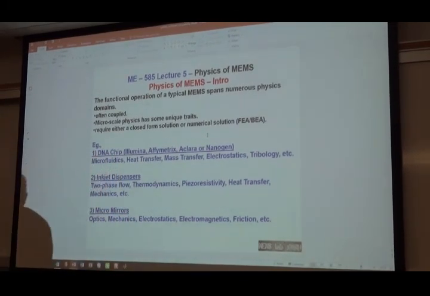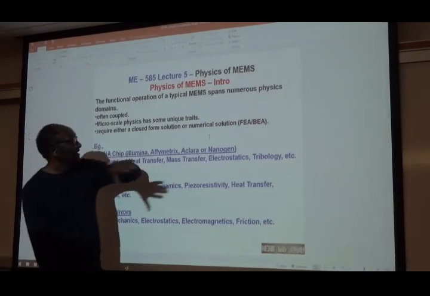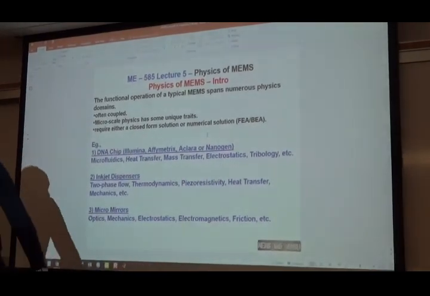It works with electrostatics. DNA has a charge, and we're moving DNA by applying a voltage, and we're able to collect within 15 to 30 minutes. Once we have your blood, of course, we process it, and then we'll tell you, okay, you're going to have susceptibility to this and that kind of disease. It doesn't mean you will develop that, but you have susceptibility. But some of them are like cystic fibrosis. You have it, you're going to develop that. But anyway, so microfluidics, heat transfer, mass transfer, electrostatics, and so on.